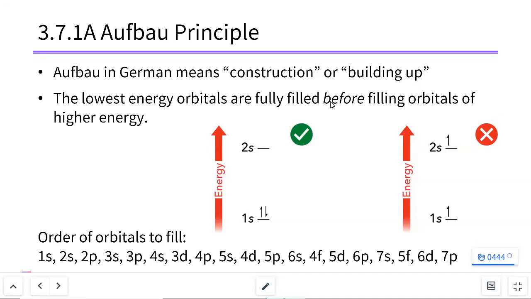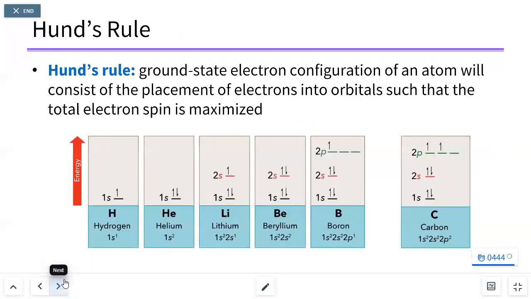The second guiding principle is something called Hund's rule. Hund's rule specifically governs how electrons are dealt with when we have larger sublevels. So for the s sublevel, there's only one orbital. So there's only one place for the electrons to go. And so I put one in, and then I put the other one in, and it's filled. But for the other sublevels where I've got multiple orbitals in that sublevel, I need to have kind of a guiding characteristic. And that guiding characteristic is going to be based upon the idea of repulsion.